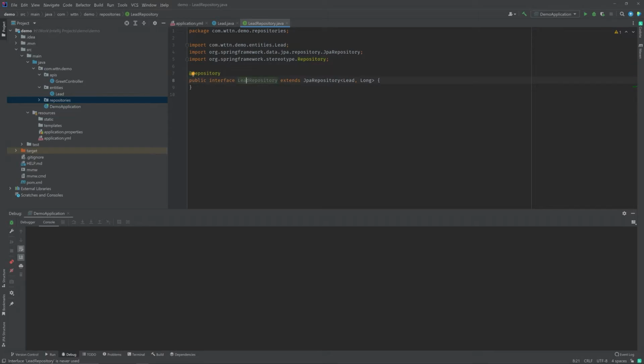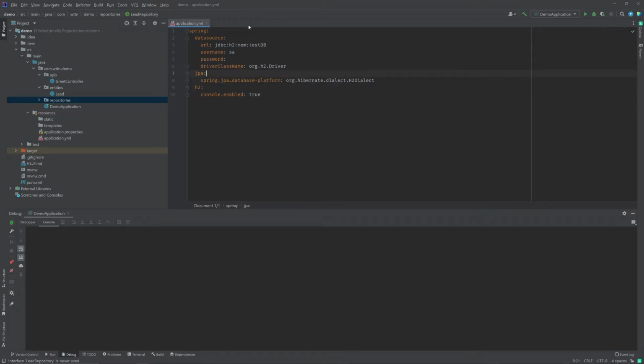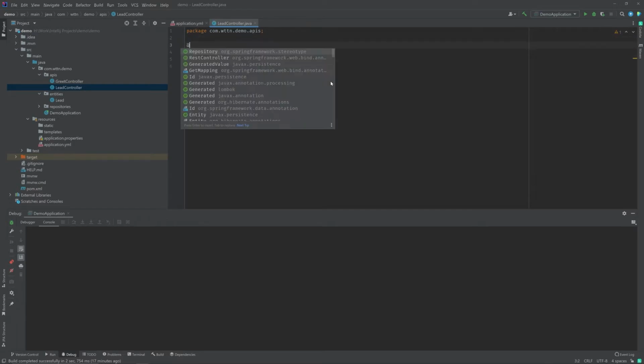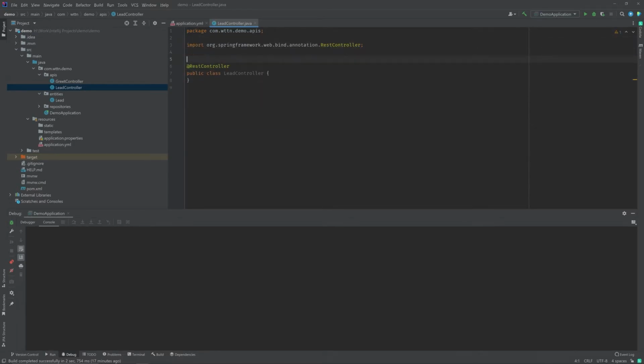So what we're going to do now is create a controller in our APIs called LeadController. As always, mark it as REST controller. I'm also going to create separation in my functionality, so I'm just going to say /lead. What this means is anything after localhost:8080 and the root / that says lead will be using whatever APIs we define in the lead controller.